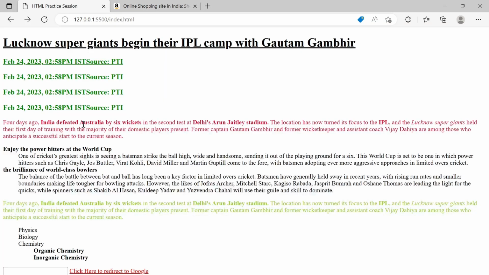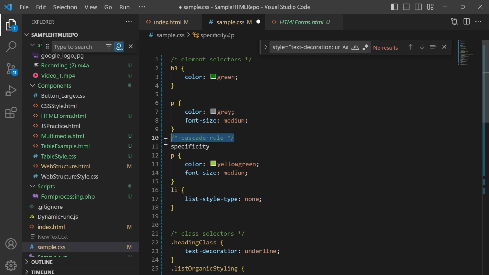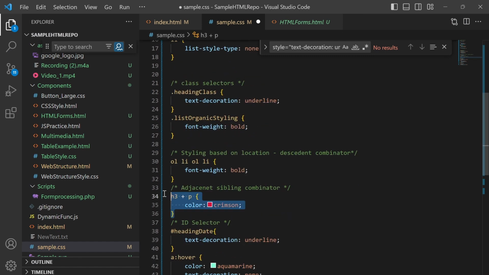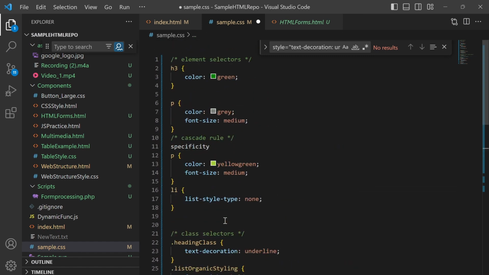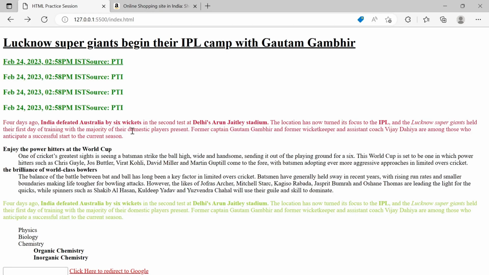You may say it is using the cascade rule as it is coming latest. Still, what I will do is put it above both the p tag rules. Still you will see this in red or crimson color.